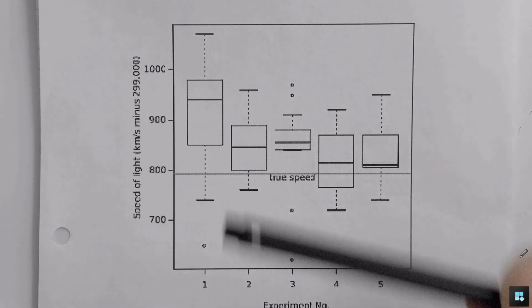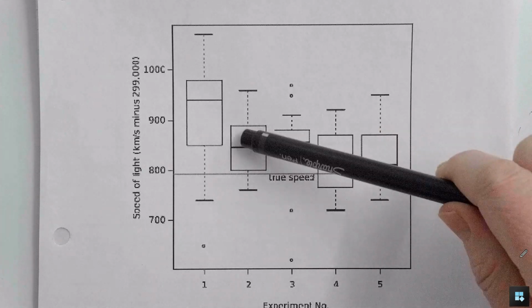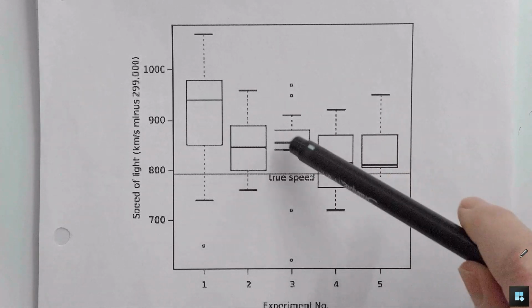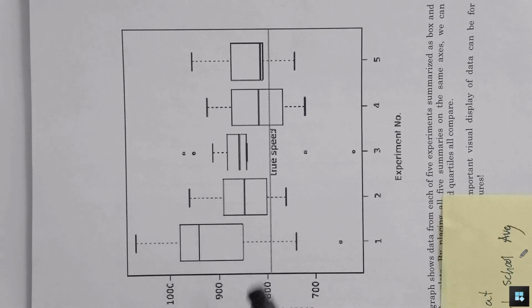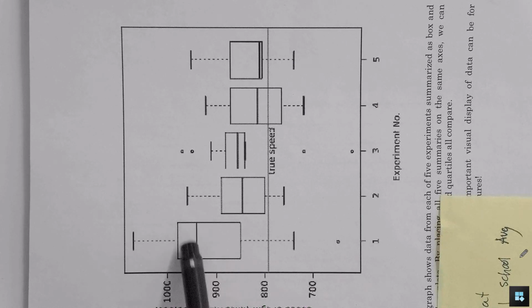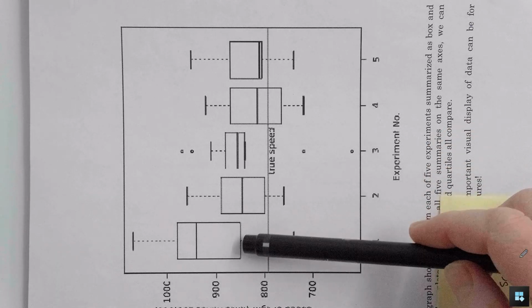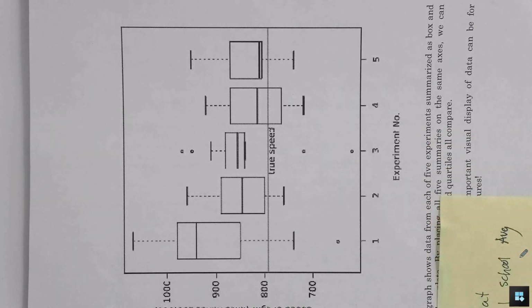Because what we have in the box is 50% of the grades that's clustered around the mean, which is the horizontal line here. We're going to be doing ours this direction. So you have 50% of the grades, or in this case, 50% of the speed of light being calculated, clustered around the mean for each experiment. When I did this with two different classes to compare the teaching techniques, even though the means were similar, I could see that 50% of the students were pulled up higher.